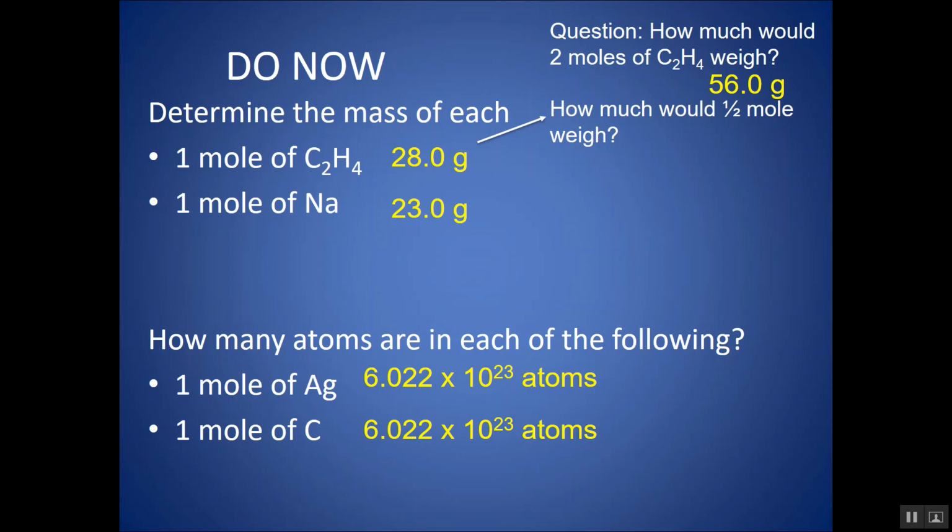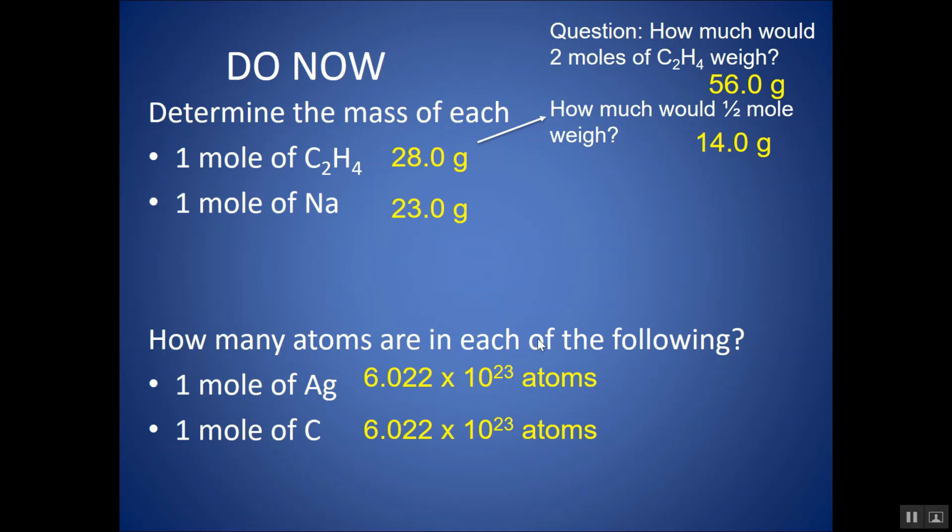And this is something we're going to see in the next lesson. How we're going to use this molar mass is we're going to be able to use it to convert between moles and mass. Okay, how much would half a mole of C2H4 weigh? Well, it would weigh half of this. It would weigh 14 grams. And we're going to look in the next lesson how to do this, not so much conceptually like I did here. We're going to look at how to do that with dimensional analysis by making conversion factors so you have a set way of doing this each time.